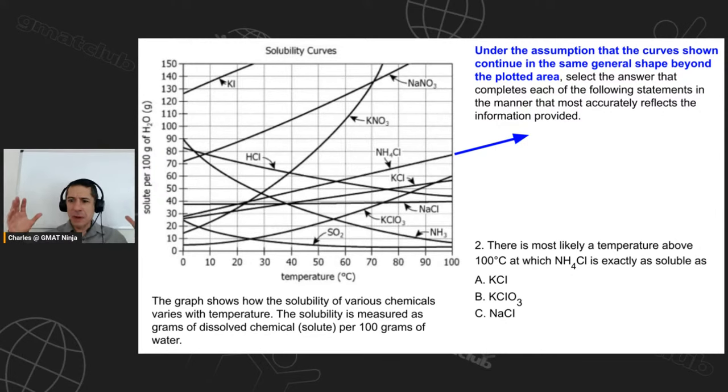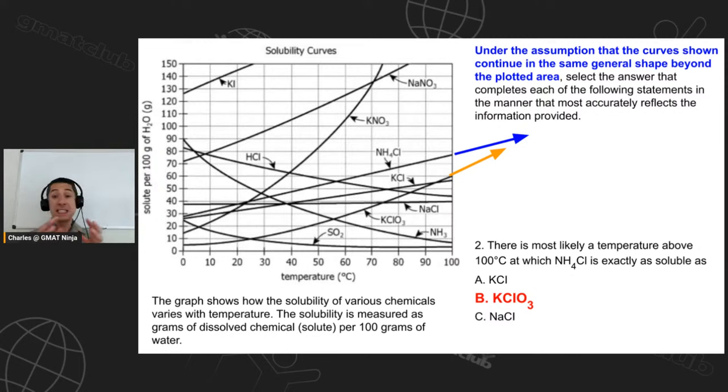Again, you don't need to know anything about chemistry. Let's pretend that we don't. Yeah, and there's the one that has to be going up faster than the NH4Cl one. Great. There we go. Answer choice B there. So that's it. And it's funny seeing people giving me chemistry lessons in the chat.